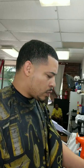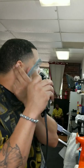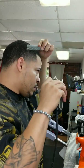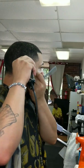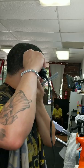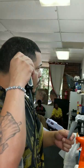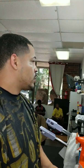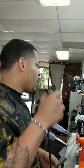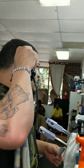Now I take my one guard and clean up that little bit of area. Now I'm going in with my 1.5, and I'm going all the way open with the lever all the way open. Now close it all the way. Sometimes you can even get away with not even fading out the middle part. You just do it from open to close, depending on how well you flick it out.